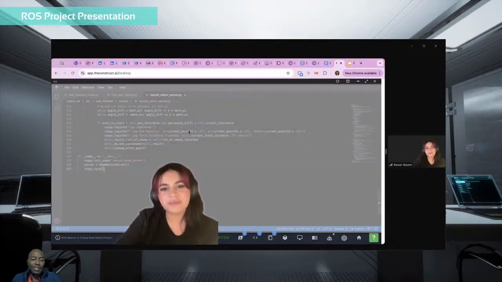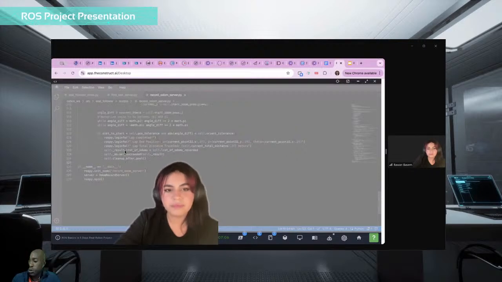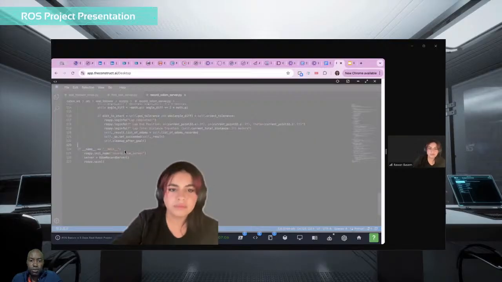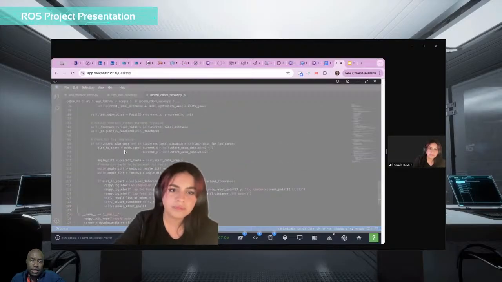I would like to find out from you. So this is just general ROS2 with Python stuff, right? So I want to know what is the purpose of the setup.py script. Can you explain to me its relevance to ROS2 Python projects? Sorry, can you repeat that? The setup.py, right? You do make changes to that script when you compile Python code in your ROS projects, right? What is the purpose of that setup.py?